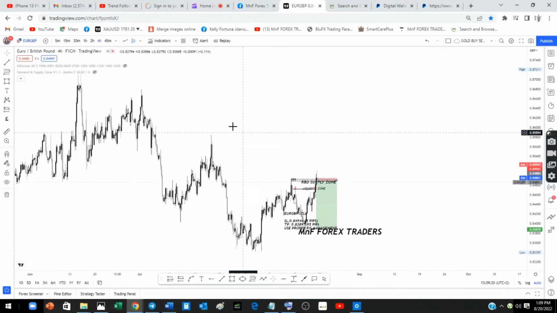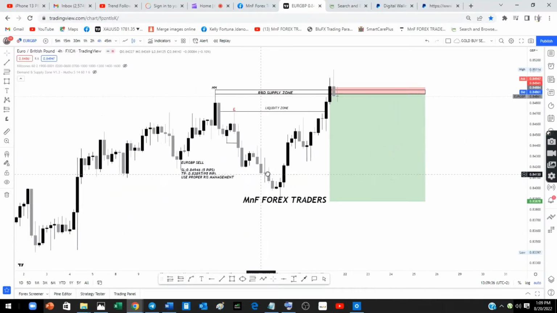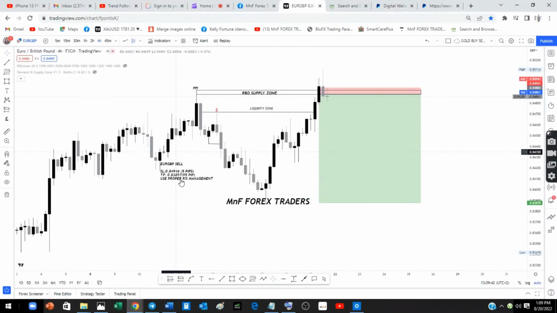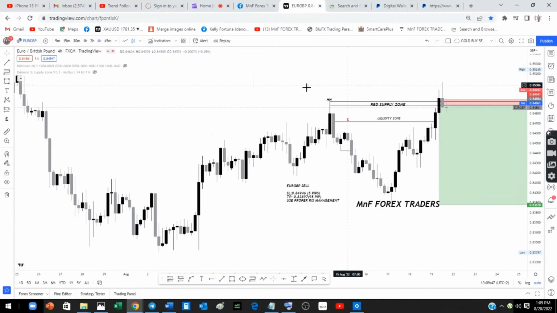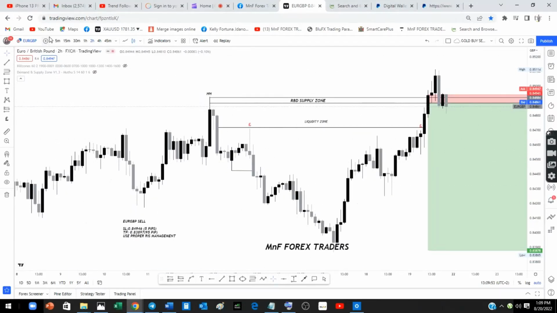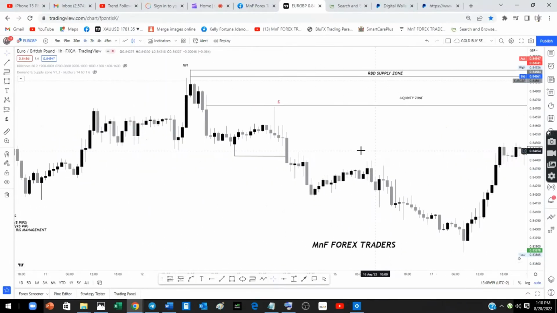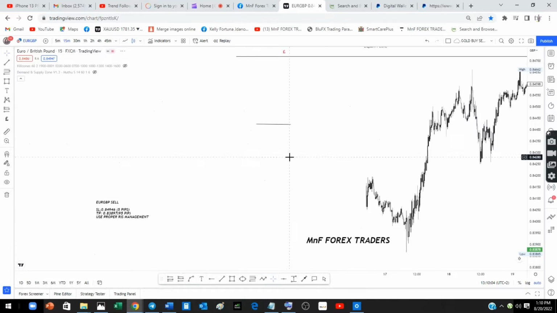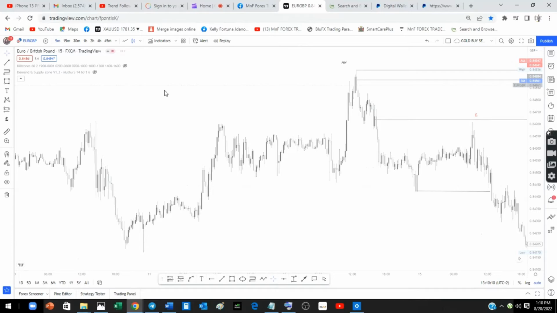So with this downtrend in mind, I saw this beautiful candle right here. So we had a nice rally base drop supply zone, right? Okay, so what I did was I came to this level right here on the lower time frame. This was a rally base drop, remember, and this was a downtrend. So my aim was to find the order block right there. I had to go all the way to the lower time frame to find that order block. It was not clear on the 15 minute time frame.